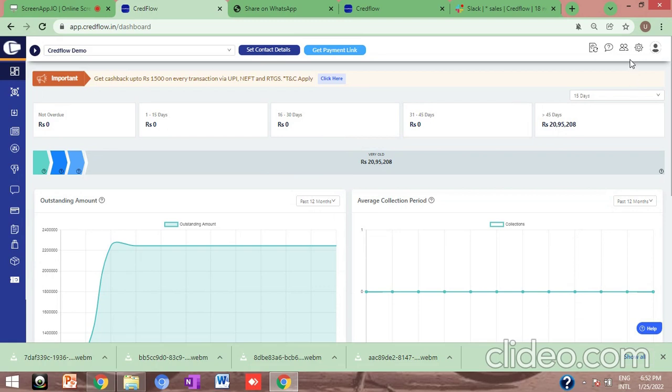The fifth segment reflects your user activities, such that you can add different users into your organization and restrict their access accordingly. And the very last segment is the settings menu, where you can stop certain things which are already automated. So we'll understand each segment one by one.